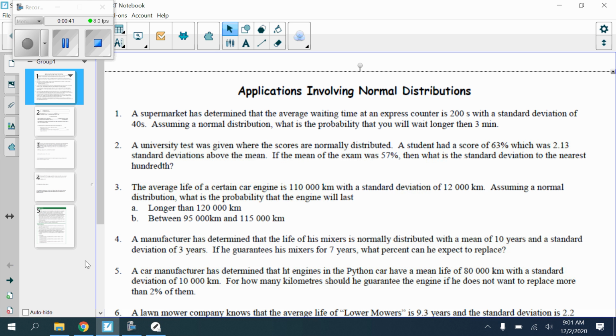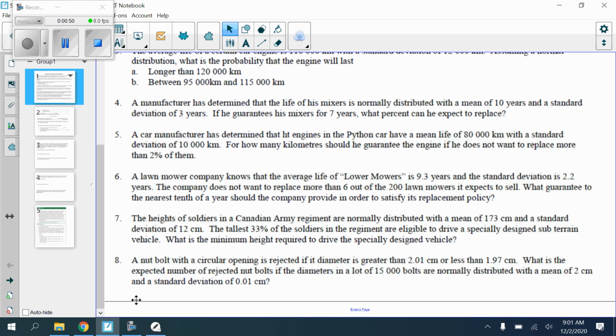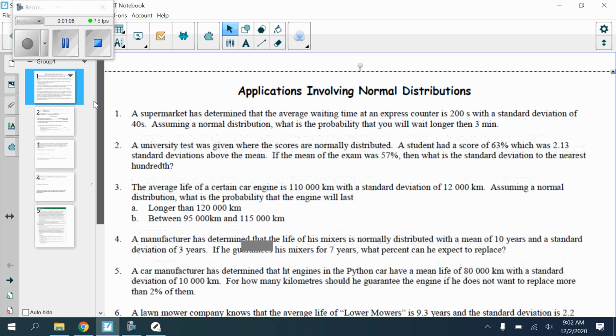So I just cut this right out of your notes package. There are 8 questions, I believe. Not a lot of room to do them, and in your notes package the answers are below. So you'll probably want to do these for practice on scrap paper because there's not enough room to fit it very well on there. I wanted to look at some that are not more complex than the questions we were doing in class, but just a little bit of a different way of thinking.